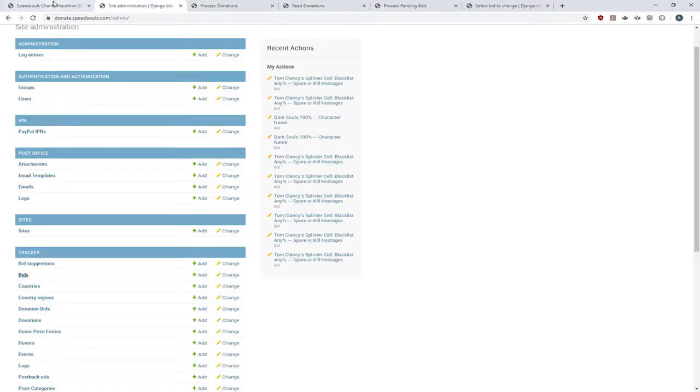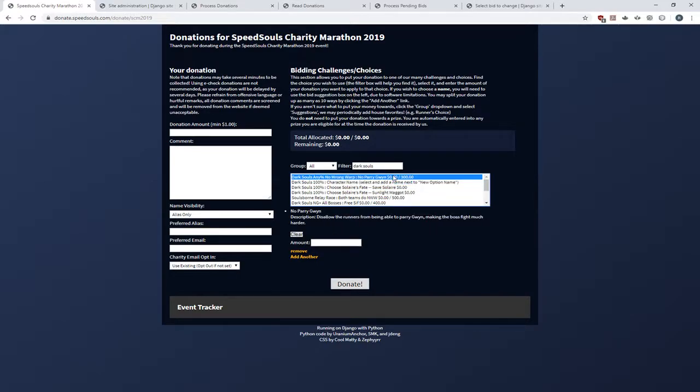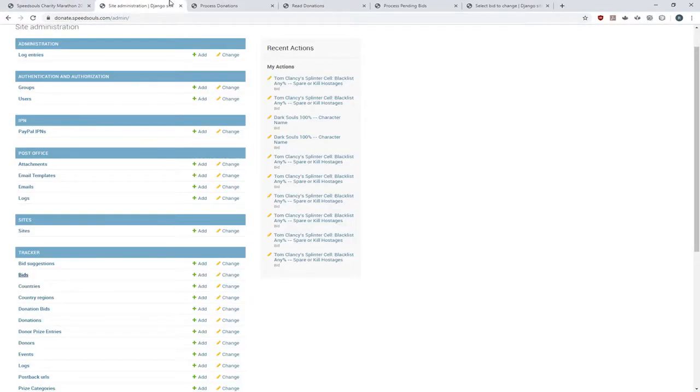But with most of ours, I think it's really just a choice. We have, like, no parry Gwyn as an incentive. And the rest of the bid wars, I believe for the most part, are just options which have already been defined. So realistically, this page here you'll be using the least. It's mostly going to be the processing donations page where you get your donations in and you send them over to read, or you ignore them, or you block them. And then before you read it out on stream, you read it from here and you click read, and that's that done.